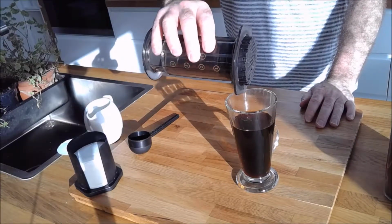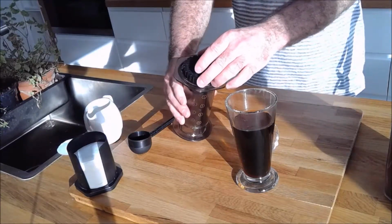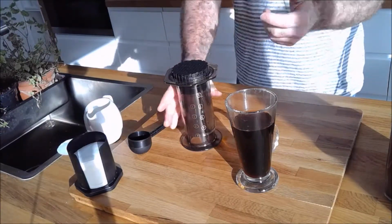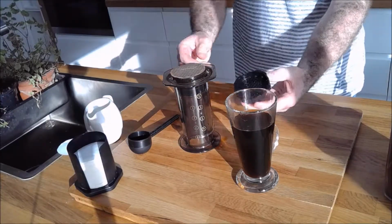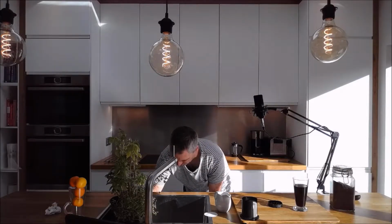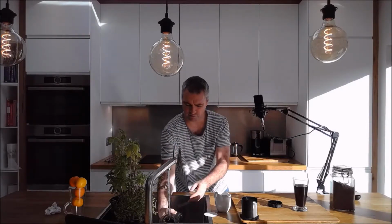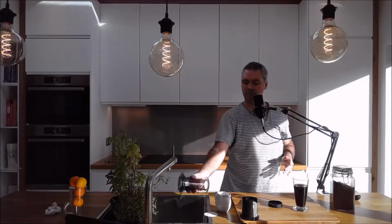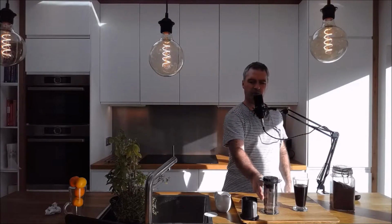Okay. To clean it, it's quite simple. Just unscrew, and you can see the filter with the coffee. I'm just going to put that in the bin. Quickly rinse that under the tap. Put it back together for after.